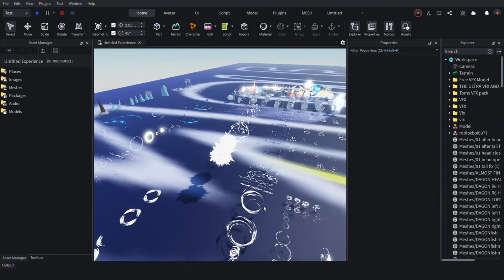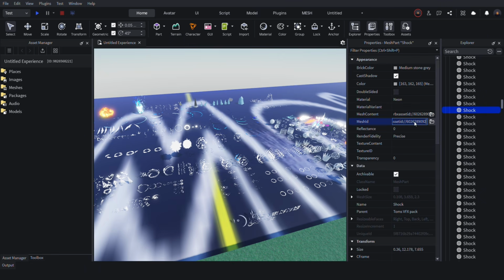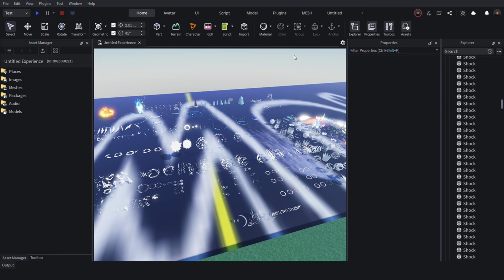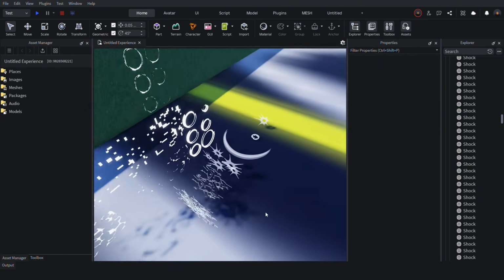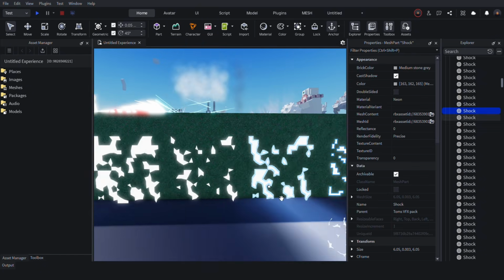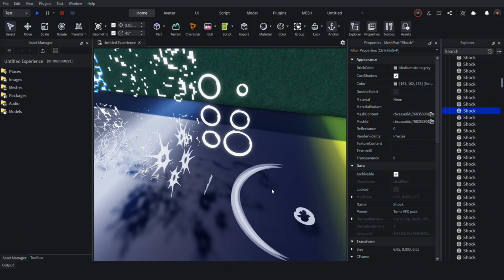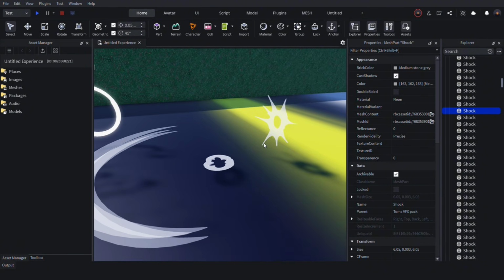But yeah, it's also another tip. If you want to use meshes, these are also meshes. These are all included as meshes. You click on them, make sure you have the properties tab open. But yeah, these all count as meshes. Use them for skill builder. They're so useful, especially these little ones here. They're very good for explosions and domain shatters. These are good for M1s, kicks, and such.